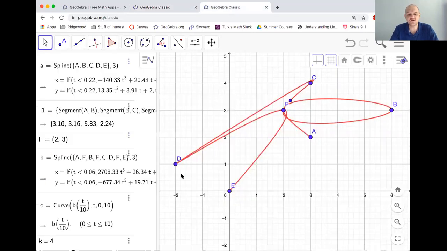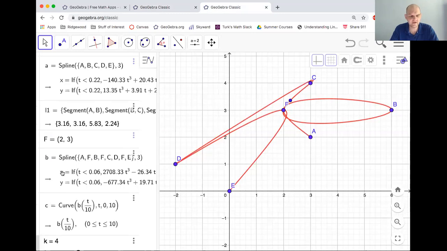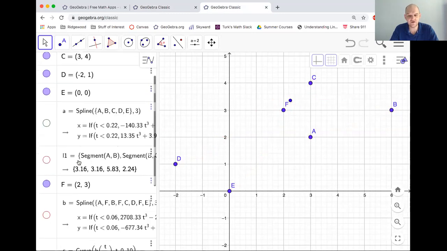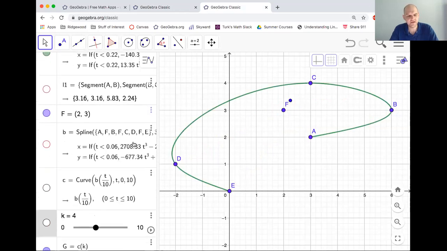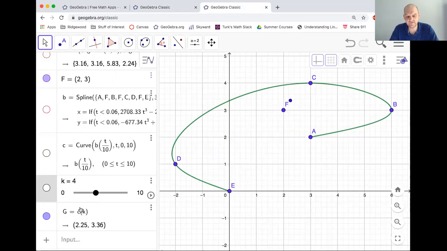I used that to create this potential curve, which is B, and I also used it to create this potential curve, which is a little simpler. I created a slider called K, and then the point G, the point that was moving around right now, is just C of K, right? So C is a curve that I created. There's a lot going on here. But basically what I did was just B of K, and it put a point on there and it moves around. Anyway, you got to play around to learn, right?